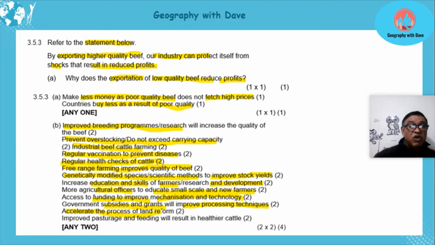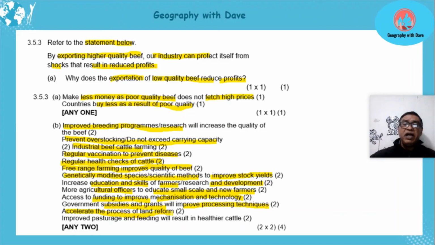Accelerate process of land reform. Of course, the focus is giving back land, which you've done in settlement geography: land restitution, land redistribution, etc. Give it, but of course, it needs to be intelligently done. When we're giving back land to be used for farming, we need to help farmers financially and educate them regarding the skills so that more can come in, not just pass over the land. It's very, very important.